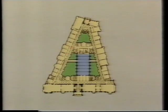The competition had required a large hall where the respectable middle classes of Manchester and their visitors might assemble for concerts, balls, or political meetings. Most competitors found they needed to place it in the centre of the building. But on the irregular site, it's off-centre in relation to the main entrance.